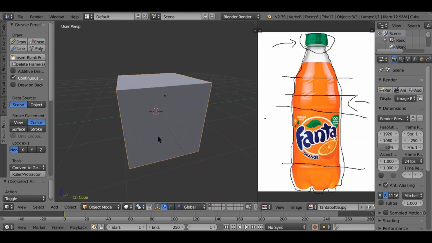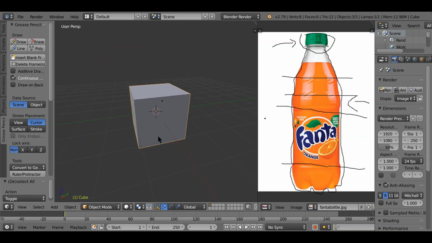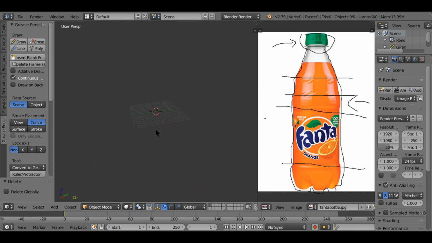So there we go. All right, having pressed A, I'm just going to press delete on my keyboard, and it asks me to delete, and it's gone. All right, so this is my plane. This is just empty space within which I want to actually draw an object. What object do you want to draw? I want to put a cylinder in there.